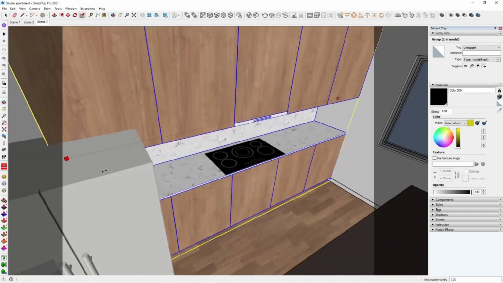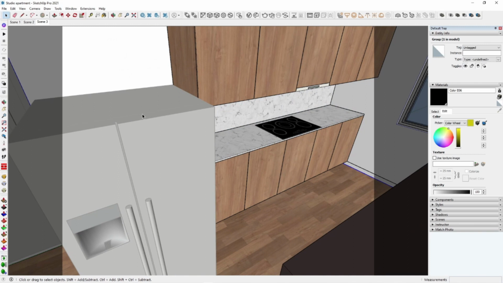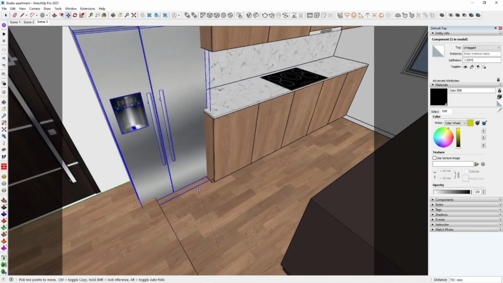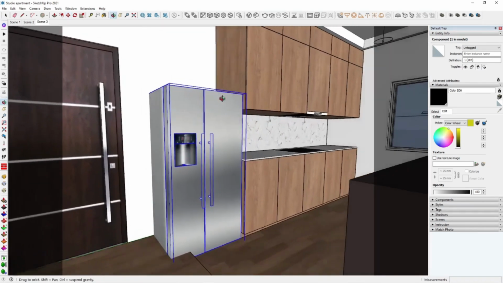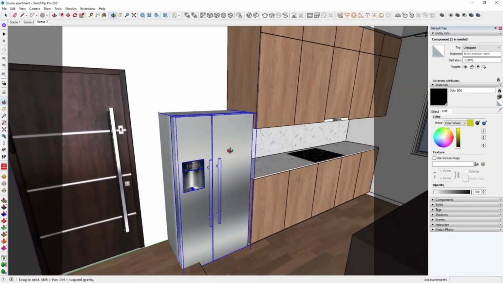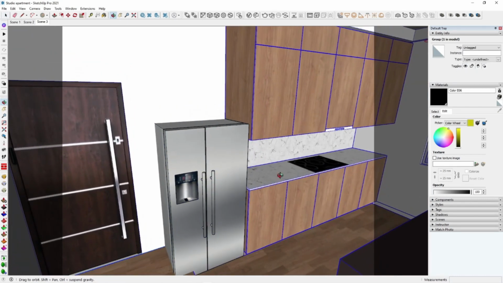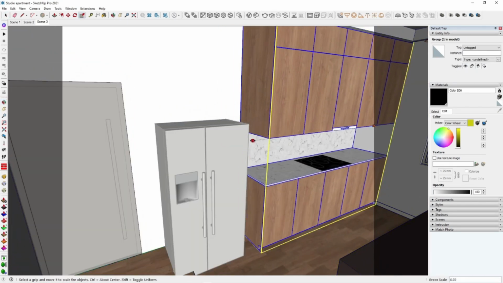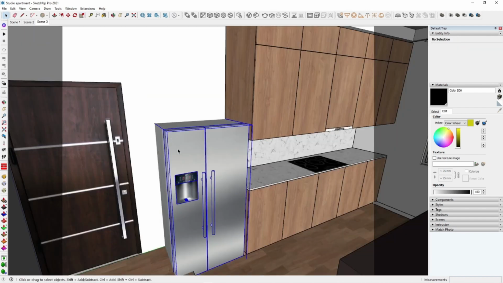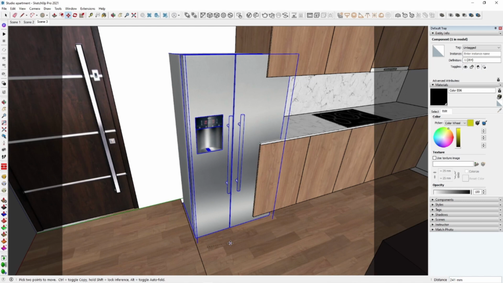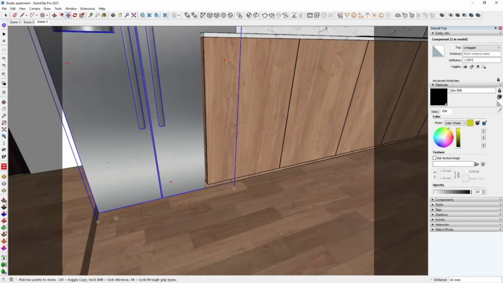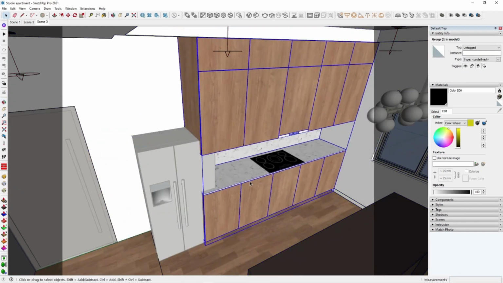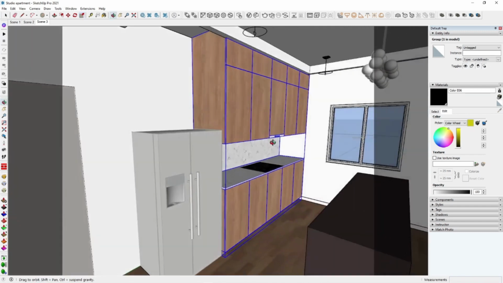So here, I'm scaling this so that we can fit our refrigerator. I still need to scale that a little bit. Be careful so you don't overscale or scale your work beyond recognition. Sometimes you scale some models and then you check them and you see that they are not really looking like what you envision them to look like.